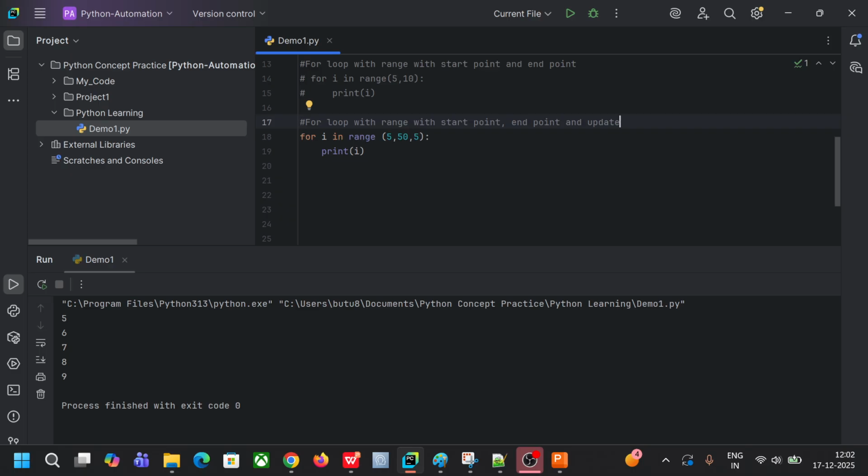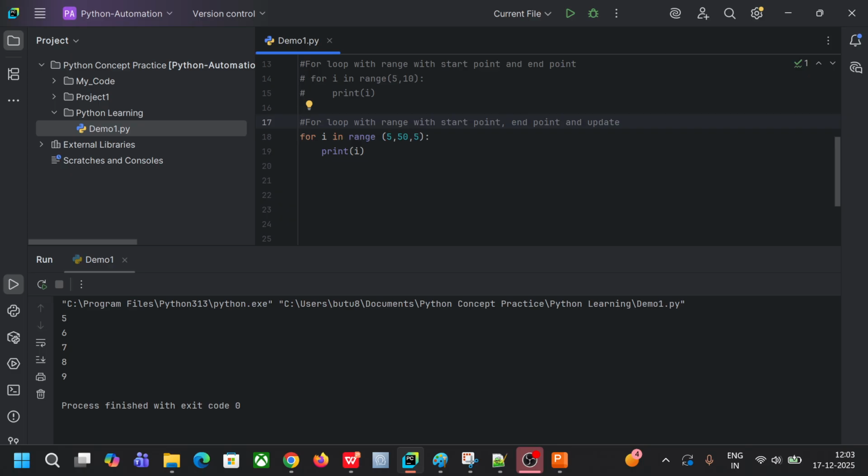So this is going to provide the output starting with 5. Previously the auto increment was 1, right? But now it is going to increment by 5 because we have given the update as 5. So 5, then when the position is 2 of for i, the i value will be 10, because 5 plus 5 is 10.